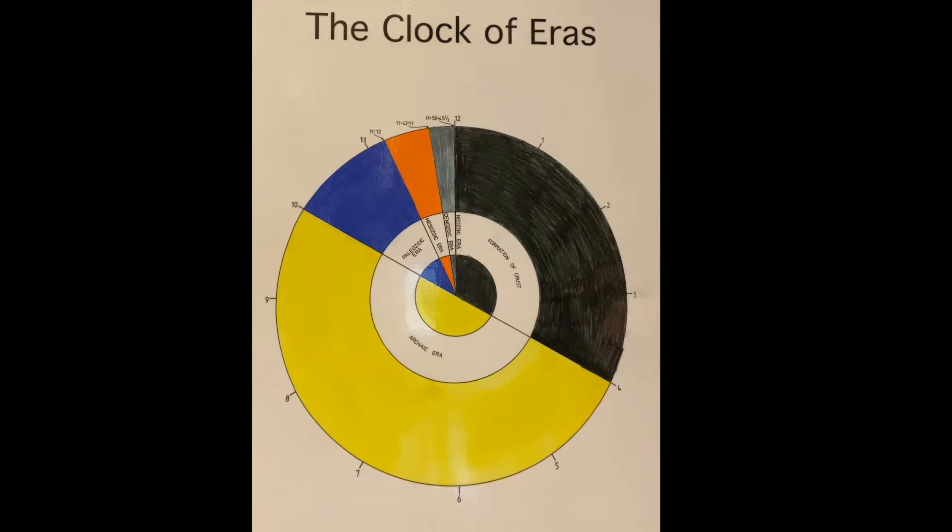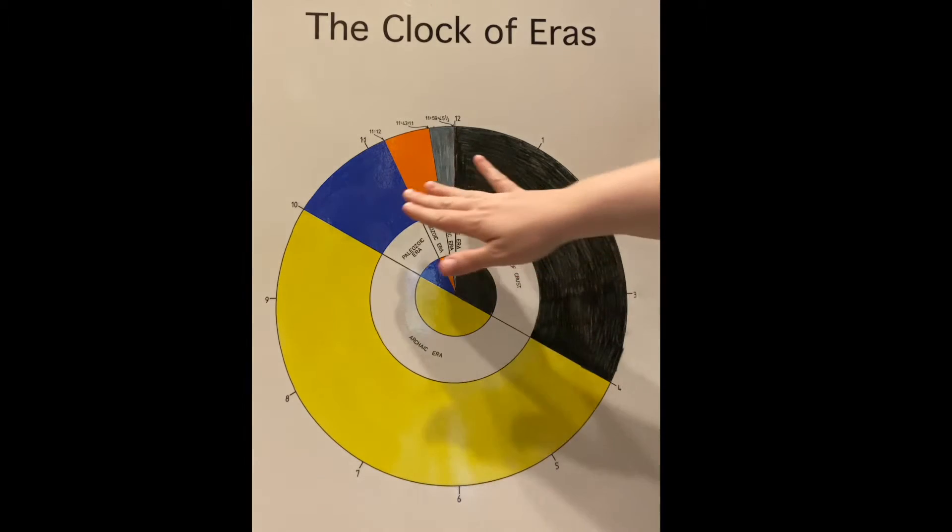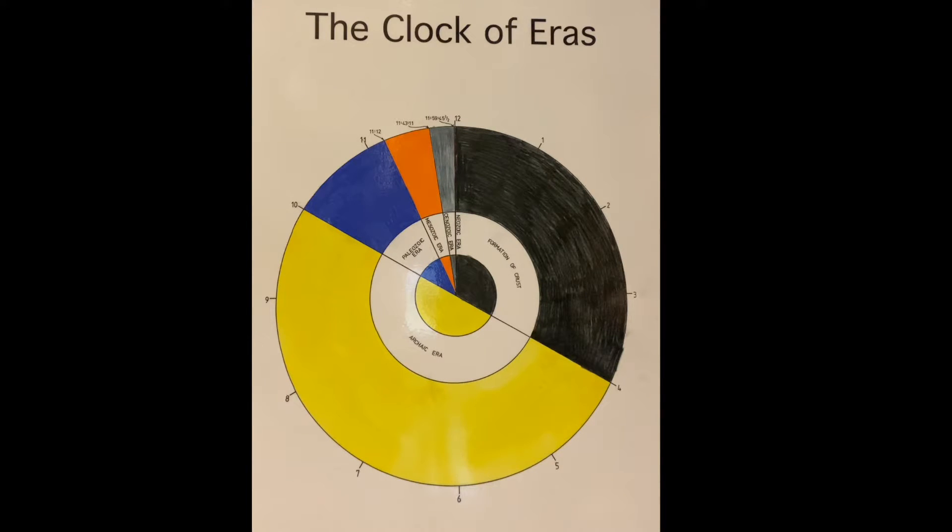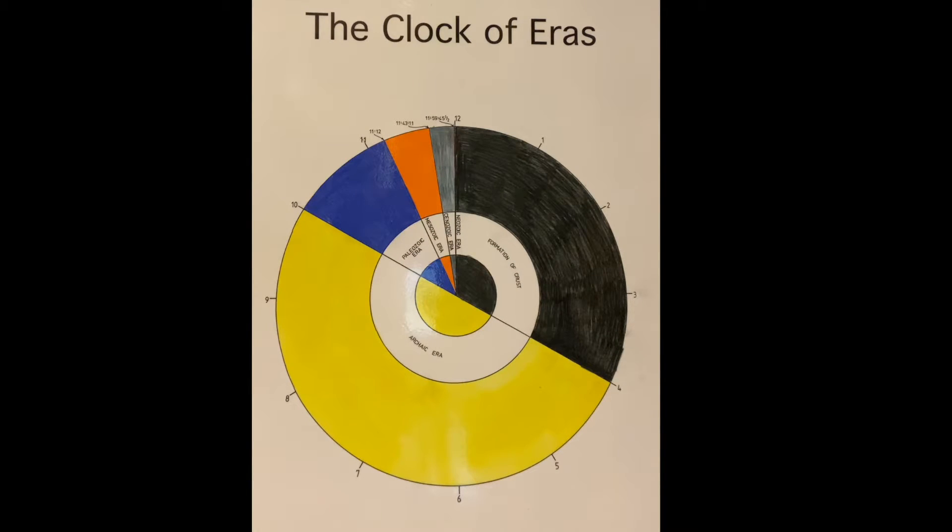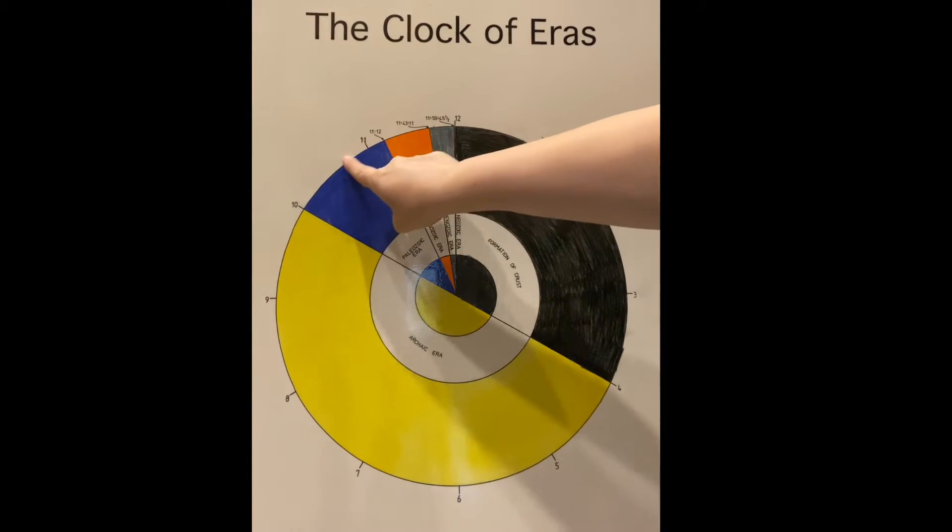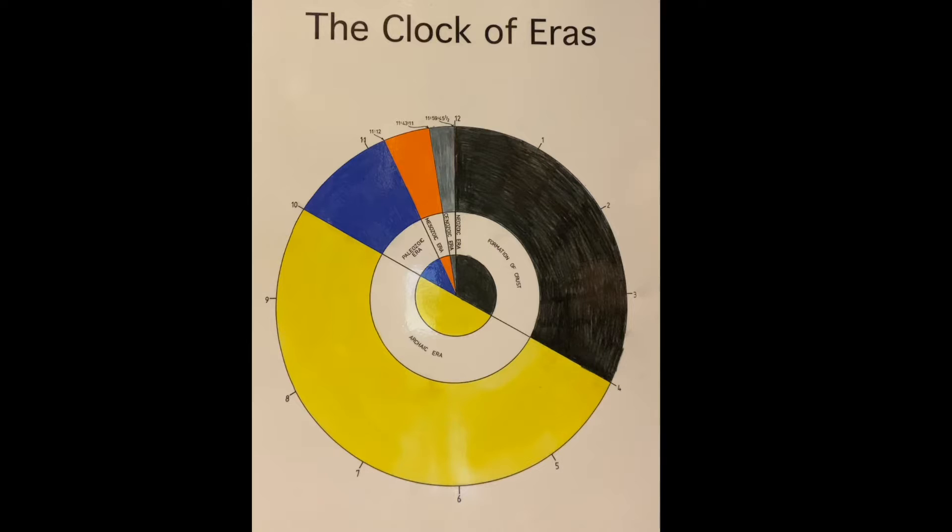So this happened pretty quick compared to all of this here. So we look at the Paleozoic era, okay. Do you remember what happened in the Paleozoic era, what life kind of looked like. We saw many interesting animals and life forms during this time on our timeline of life. Do you remember the trilobites and all of the weird sea creatures, the fish with plates. Well this era is called the Paleozoic era and there's a story in this word. Paleo means old and zoic means life. So this literally means old life. This is the old time of life. The animals and plants that lived during this time all lived in the water. Well we're not finished yet are we. We still have this orange area. This orange area is called the Mesozoic era.